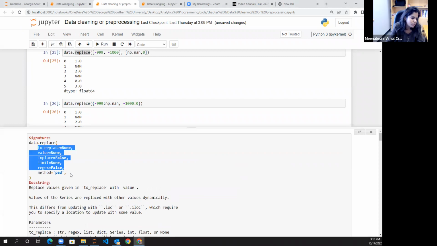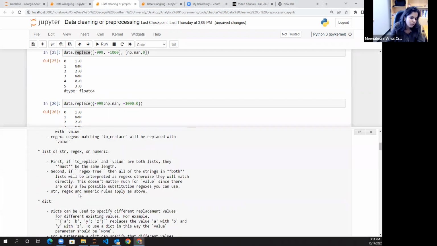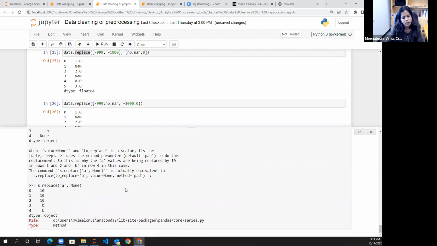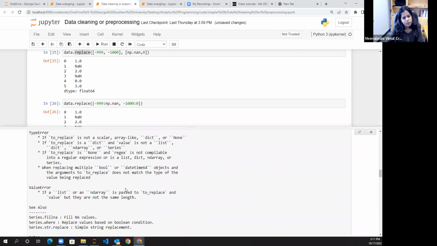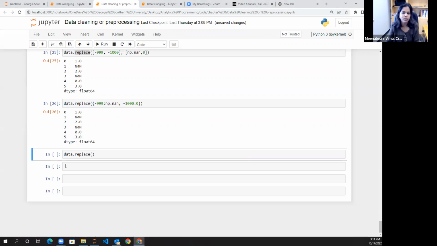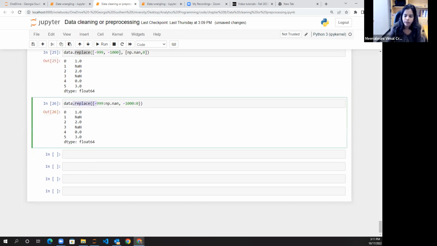So what are the parameters that you can use? All those things can be retrieved. You can find the documentation of that replace method here. So feel free to use shift plus tab for each method to know more about each method, what are the possible parameter attributes that you can use, all those things. Just verify the doc. I strongly suggest you use shift plus tab to understand each method that we are using.